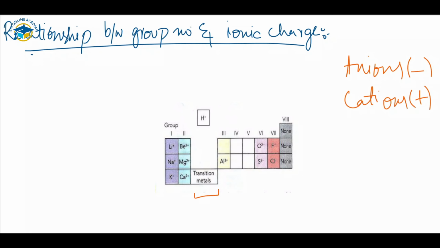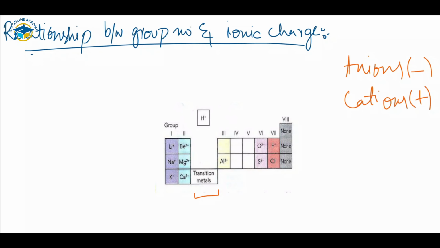In the center we have transition metals. Transition metals have variable valency, meaning that some can form two or more different ions, like copper, manganese, and iron. Iron has a +2 or +3 charge. Copper has +2 and +1 charge. So there is a variable valency in the case of transition metals, and we will skip transition metals in this one.